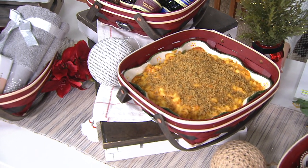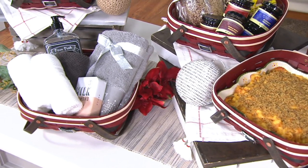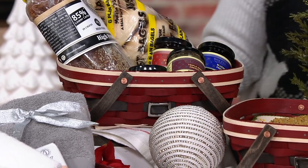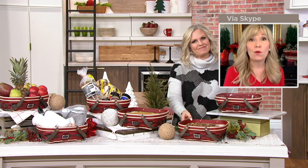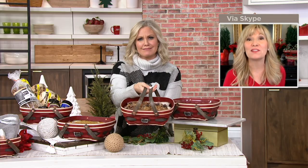To have something so festive and so elegant at the same time, with so many uses — you wrap a present in this and you're basically giving two presents. Gift giving is a little different this year, so we designed this to really sit on a doorstep, patio, or porch for socially distanced giving. It would be wonderful to include note cards for someone — to show you love them even though you can't be with them.